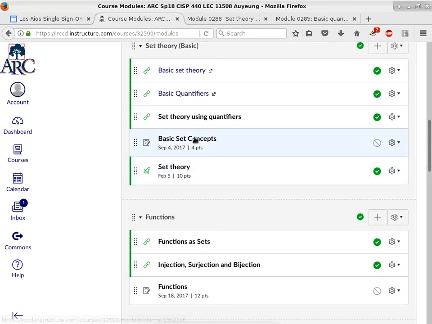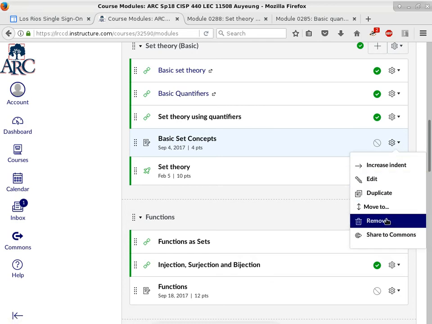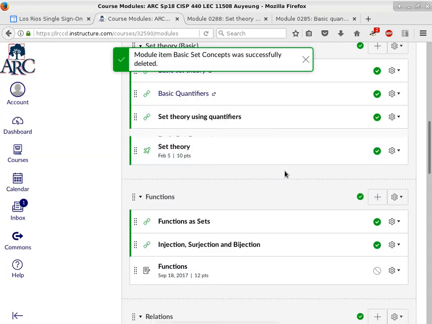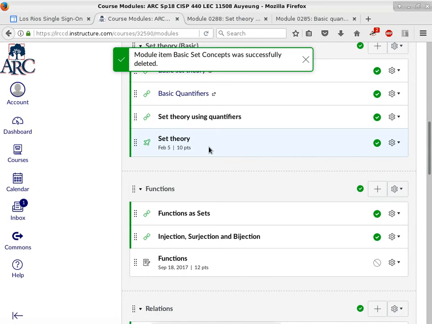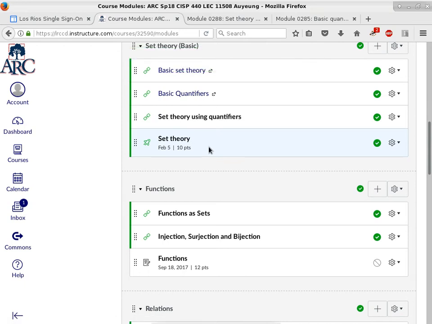I'm gonna abandon this one. I'm gonna do it right now. So we'll get rid of this one and we'll just remove it. So now we only have this one left. Okay. It is quote unquote a quiz, but it's not really exactly a quiz because you have an entire week to do it. Okay. You can open it, work on it, flip-flop between the questions, fix some of the answers. As long as you turn it in or submit it before, I think I set it to noon next Monday, it counts.